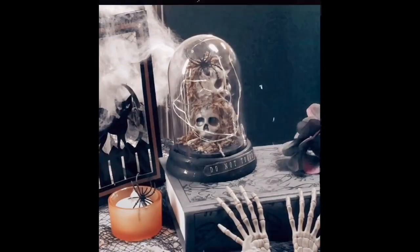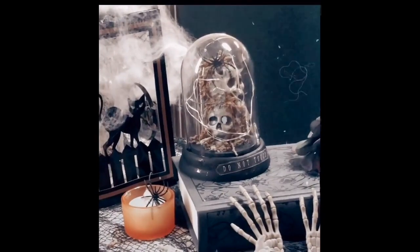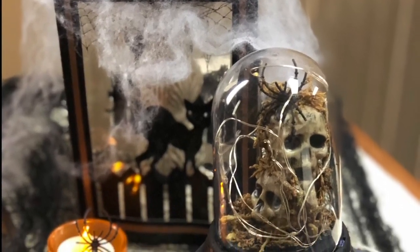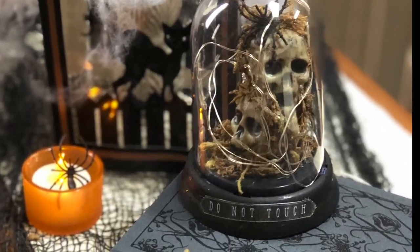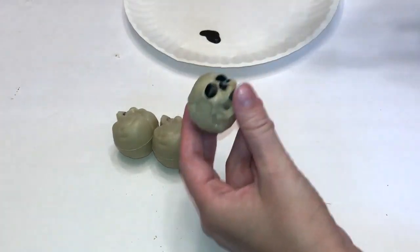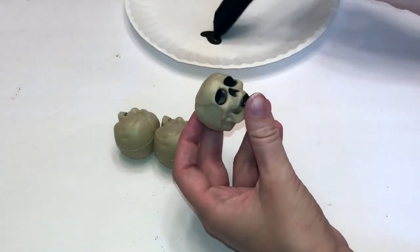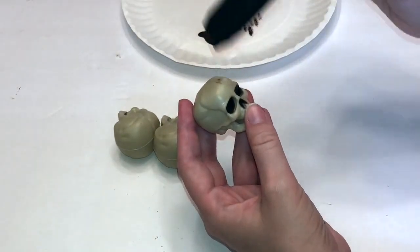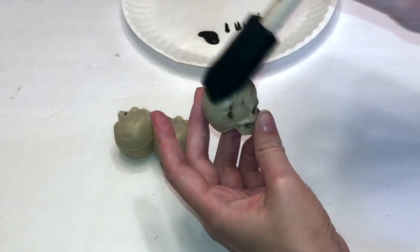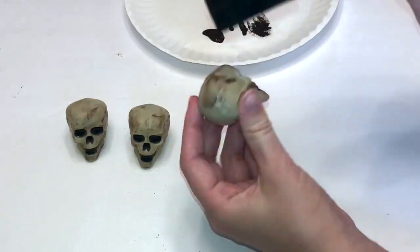To continue on with our gothic themed DIYs, we have this skeleton specimen jar. First, I am taking three skeleton skulls and adding some brown paint to dirty them up. These skulls looked way too new for my liking, and I want my specimen jar to look like it has been sitting there for years, possibly even centuries.